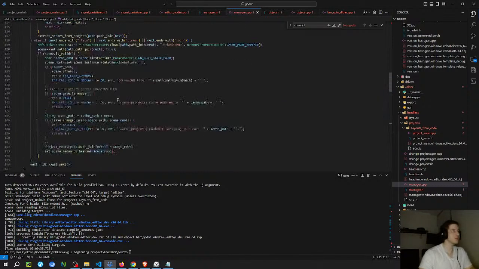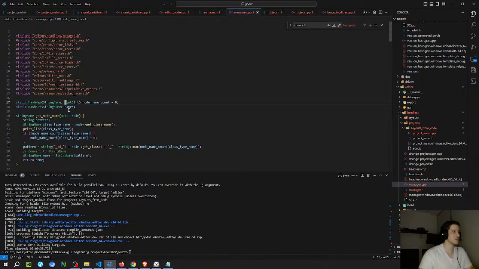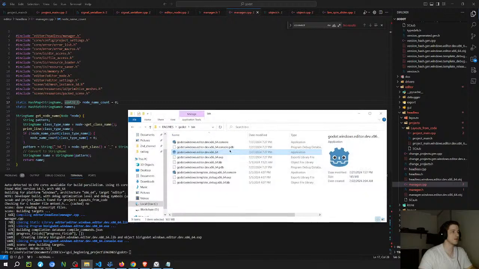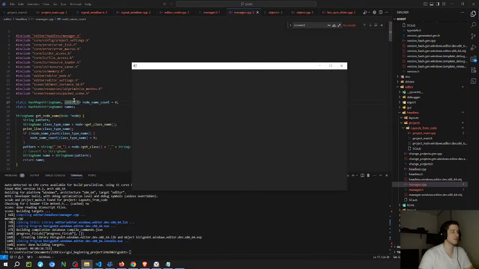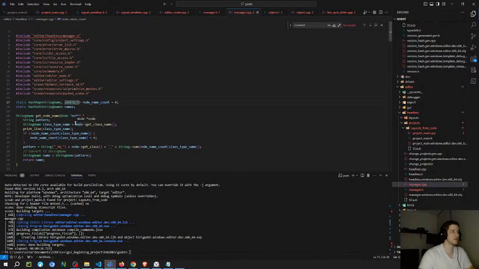I think it has to be static probably. So here inside, because this might make the hash map static, but it doesn't make whatever is inside of the hash map static. So I'm going to try this next. I'll have to run there.